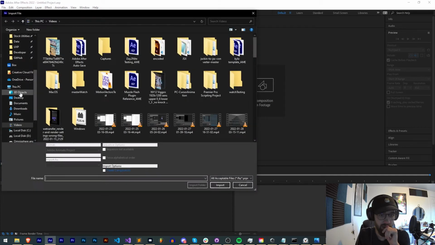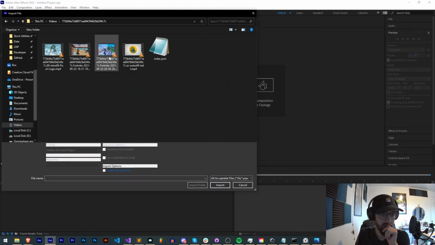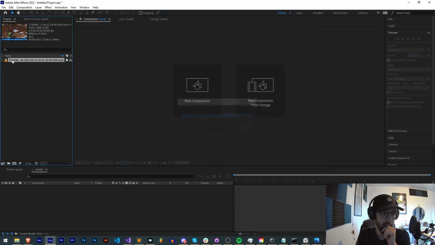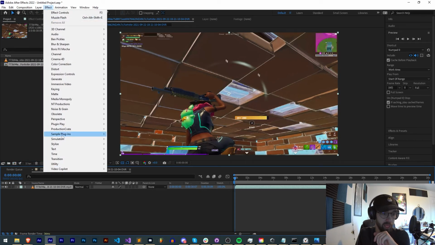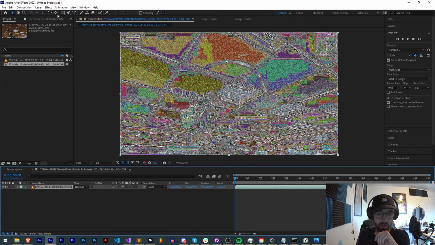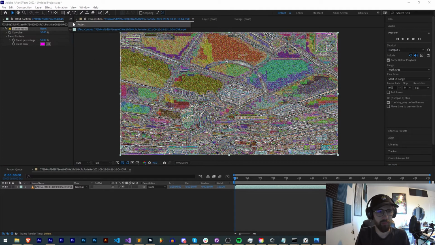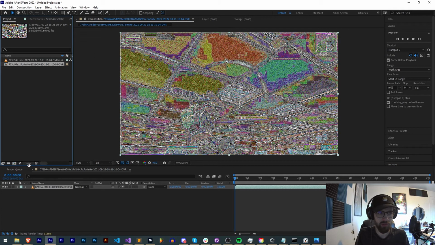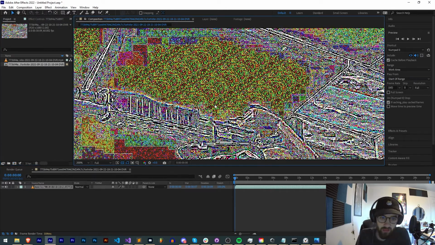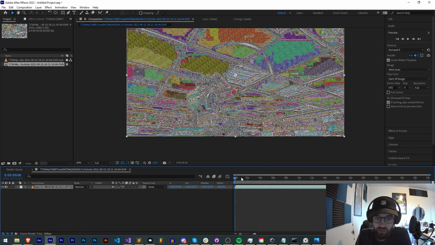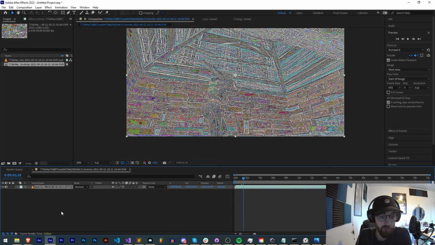So let's add a clip of anything here, really. Drop it into the timeline, and we'll go to Sample Plugins, Convolutrix. Now, I believe this is how it's supposed to look. Yes. This is a really weird effect, you may think, but this is actually applying the convolution.